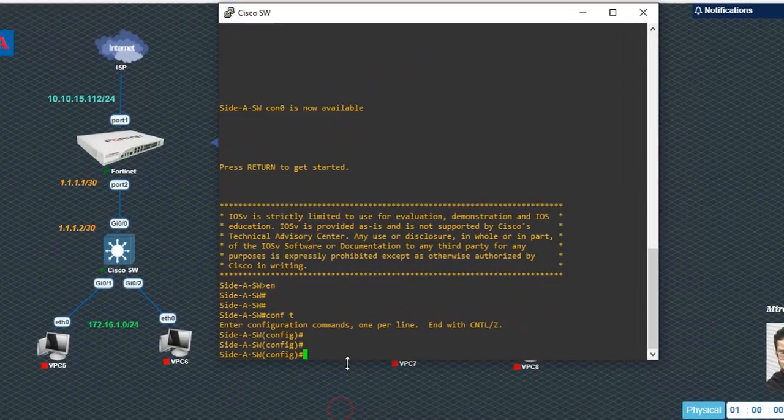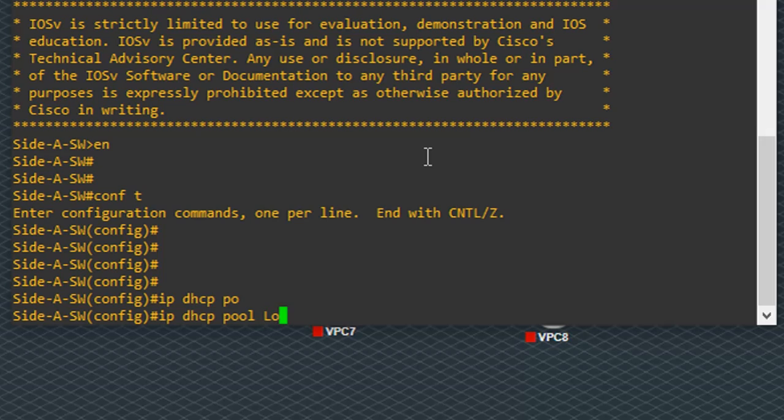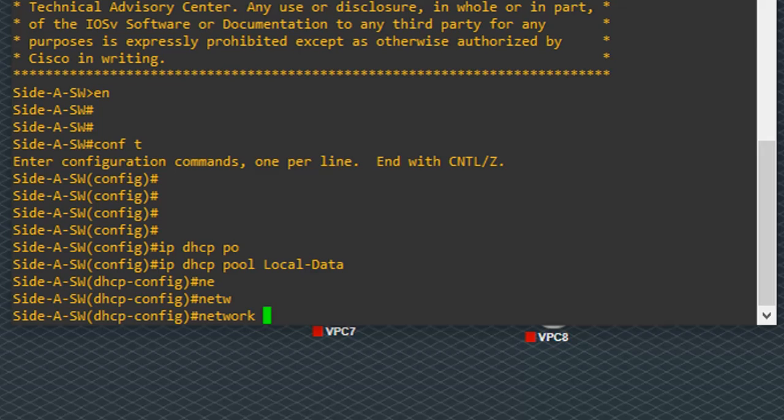Back to our scenario, now we should configure the DHCP pool for our local network and devices. Follow the process shown in the video. As you can see, our local IP range is 172.16.1.0/24.